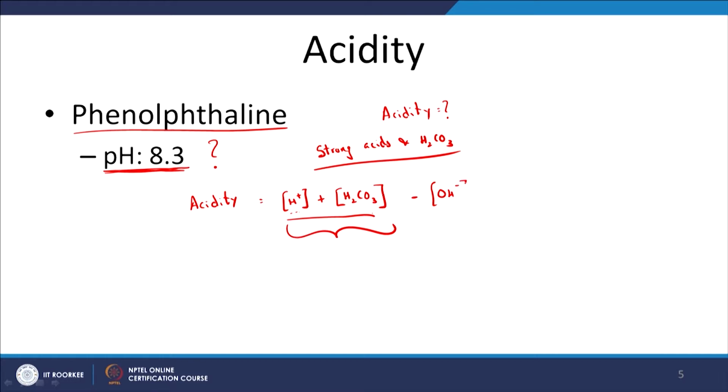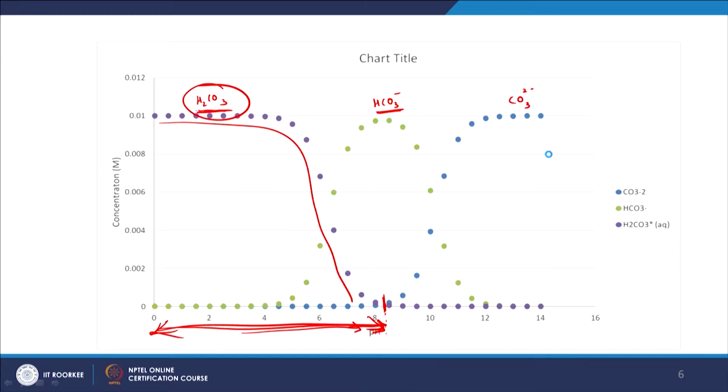So the bases are certainly going to include OH minus, because if the pH is high, you need to look at the relevant acidity, or the effect of high pH on acidity. That is why you are going to subtract the base, and any other bases. And in this carbonate system, what are the other bases that are present? So obviously CO3 2 minus, not HCO3 minus.